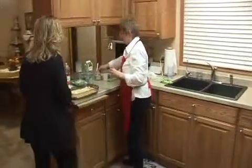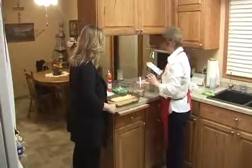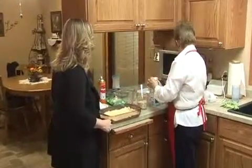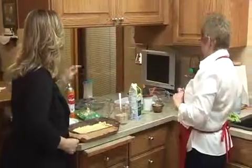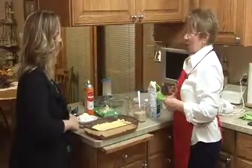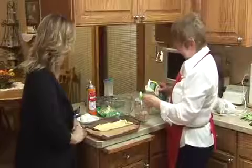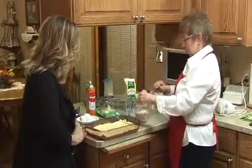Sounds good. So like I said, I measured a cup of oatmeal. And it's just a quarter cup of buttermilk. Let's see, what did I do with my quarter cup measuring? Right here? No, oh, right there. You know, when they say it's right in front of your nose, you can't see it. That is so true.